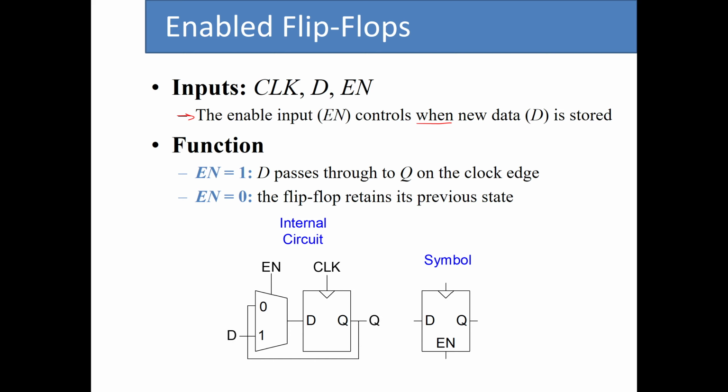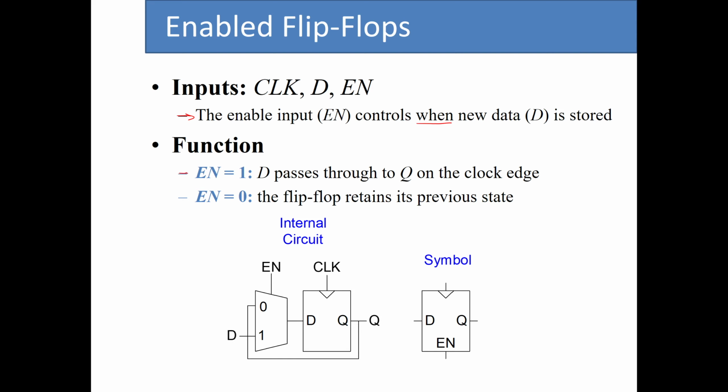Because you can imagine when the system is getting more and more complex, having only a couple of D flip-flops won't be enough. But at the same time, since our system may have several components, there are times at which we don't even want to touch a set of flip-flops, right? So that is the main reason behind having these types of enabled flip-flops. So how do you think we can design such a circuit? The answer is very straightforward.